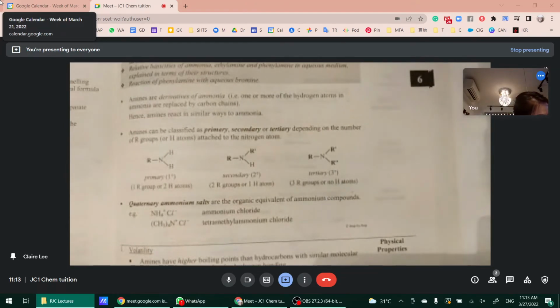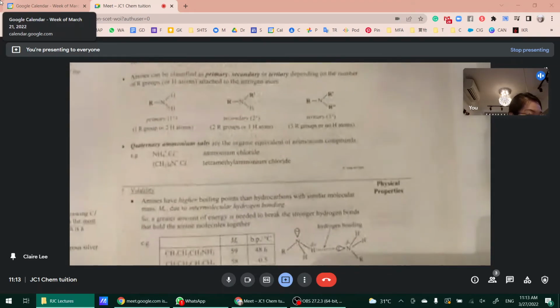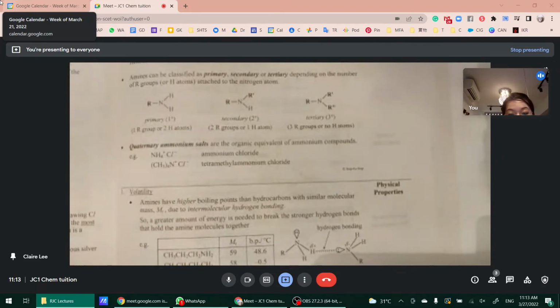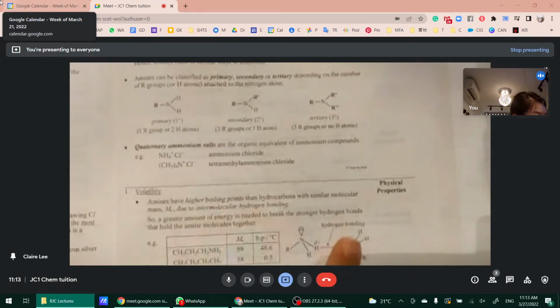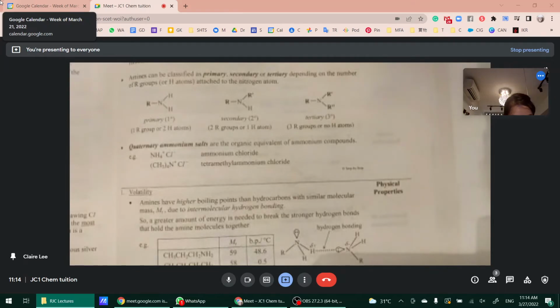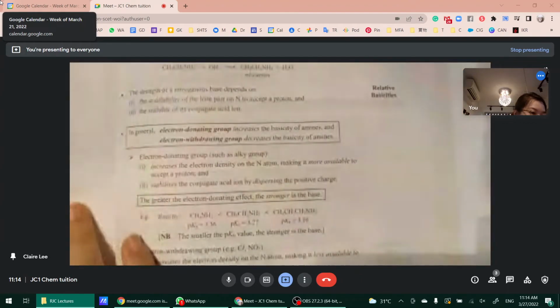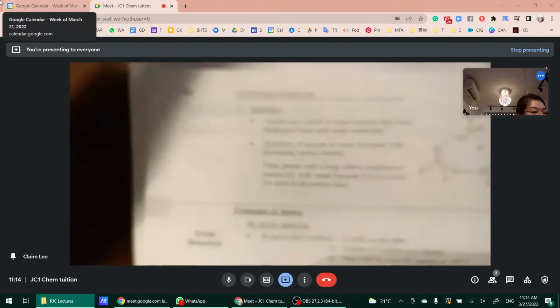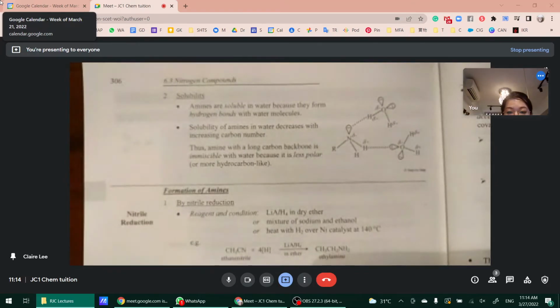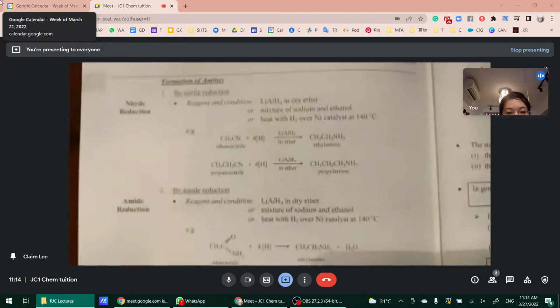Now, amines also have hydrogen bonding. Because bonded to N, right? Remember, F, O or N gives you hydrogen bonding, right? They have higher boiling points than hydrocarbons because of hydrogen bonding, but weaker than alcohol. Because the N-H bond is less polar than O-H. Okay, solubility. They can dissolve in water because they can form hydrogen bonds with water molecules. Okay, formation of amine.